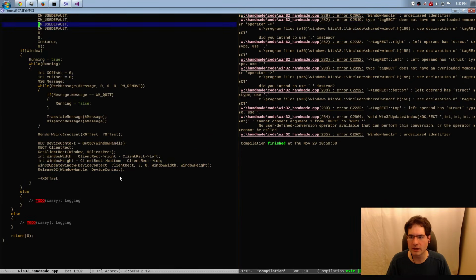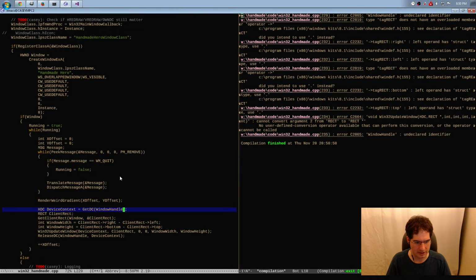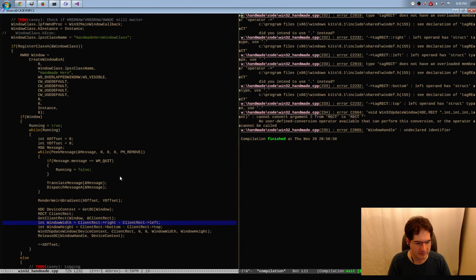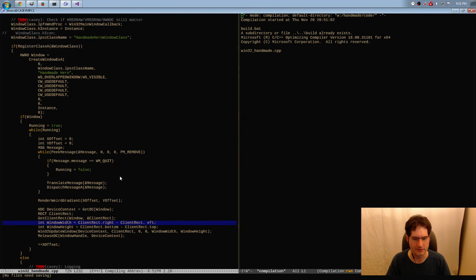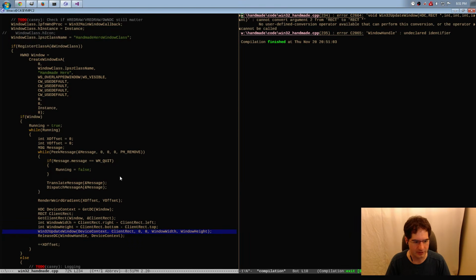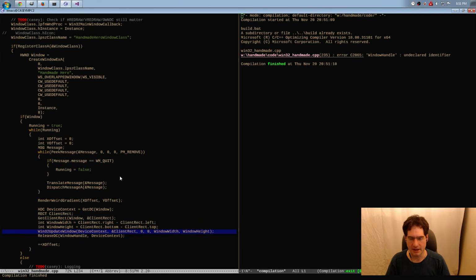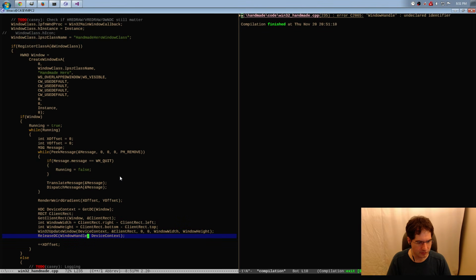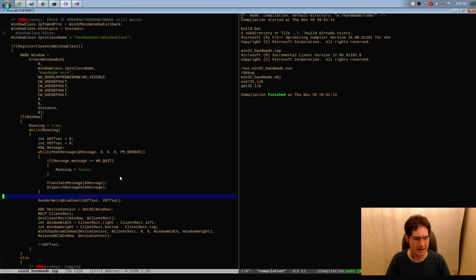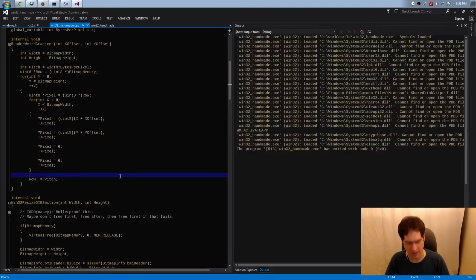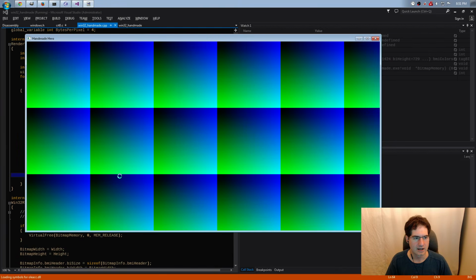And then we actually used it correctly there. Get rid of that. We actually have one. It's not a pointer, so we've got to change those to dots, the most useless thing you ever do in C and C++, since the compiler should just know. Jon already fixed this in his language, I believe. And then we need to pass a pointer to that. So we've cleaned up all our compile errors, and we should be good to go. Now we are actually rendering the gradient and blitting the gradient. I'm hoping to see something on the screen now, but I don't know if we actually will. So let's take a look and see.